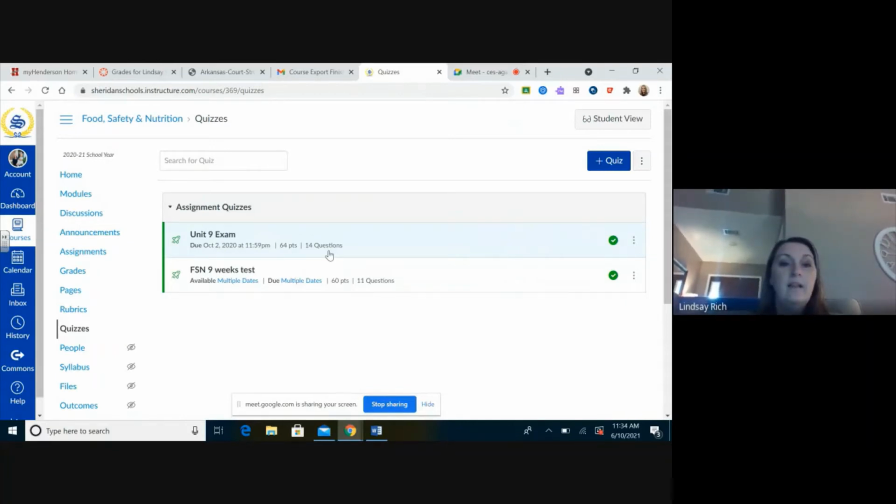And then you can also put in questions that you have to grade later, especially if it's a discussion question, because obviously multiple choice you can grade just like that. But if it's a discussion question, it'll grade the multiple choice, and then you'll have to go back in and grade what they answered, like short answer or a discussion type question.